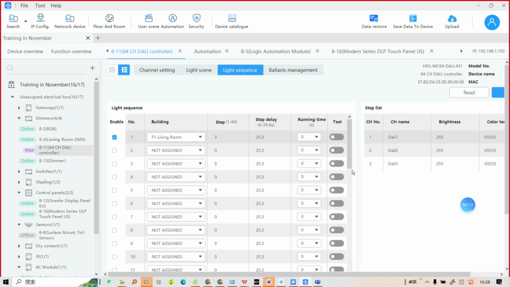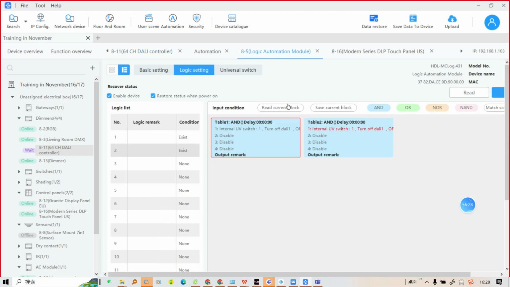It is because every sequence's first step starts with DALI channel number 1. Without the logic module, we cannot achieve the function, so we have to use our logic module here.